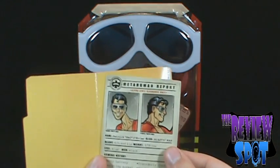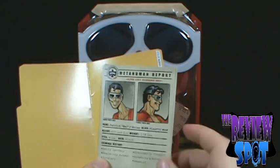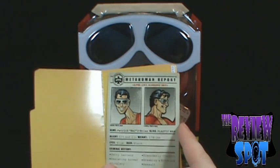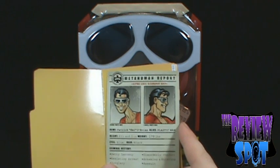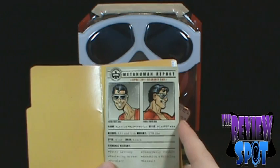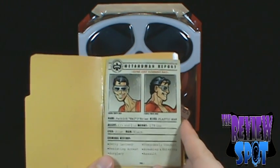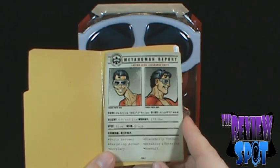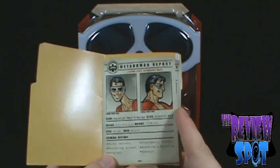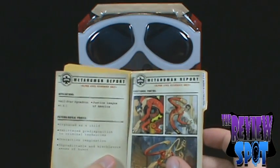And we open it up. Inside we've got the read-up here of Plastic Man. Meta-Human Report. Alpha level clearance only. Name, Patrick Eel O'Brien. Alias, Plastic Man. Height, 6 foot 1 inch. Weight, 178 pounds. Eyes blue. Hair black. Criminal history: petty larceny, resisting arrest, burglary, disorderly conduct, breaking and entering, and assault. Doesn't sound like much of a hero so far, does it?